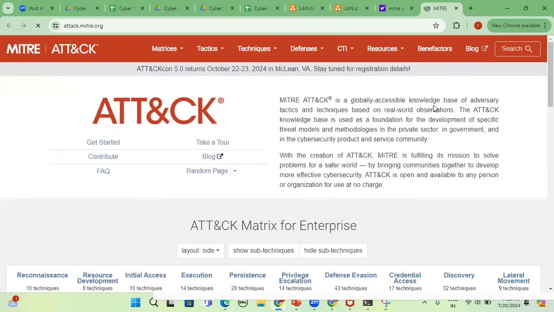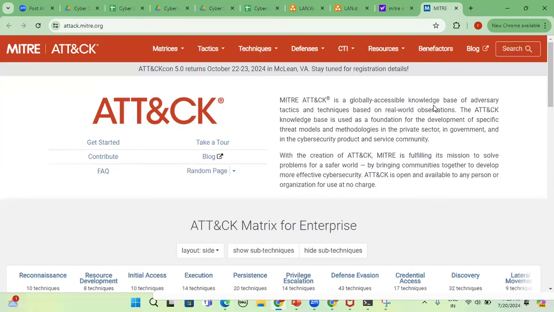This is basically an institution, and yesterday we discussed OWASP Top 10, almost equivalent to that. In ATT&CK, A means adversaries, T means tactics, T means techniques, and CK means knowledge base. By seeing this itself, we know what MITRE ATT&CK framework means.